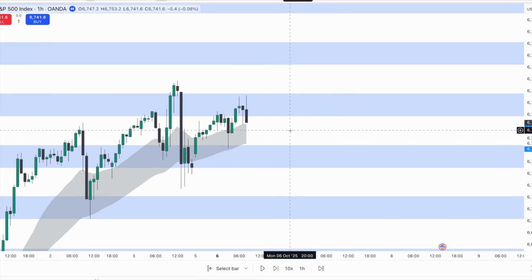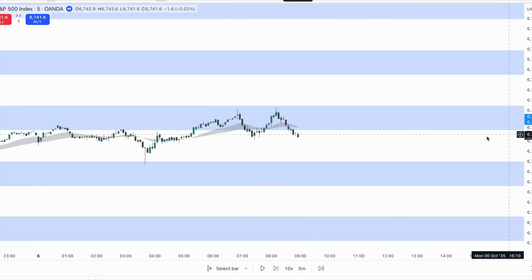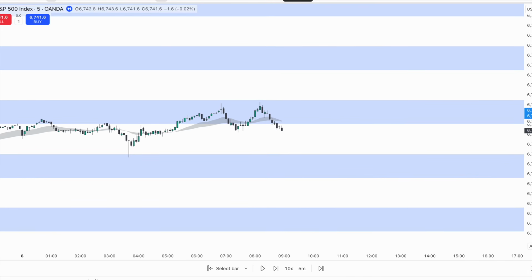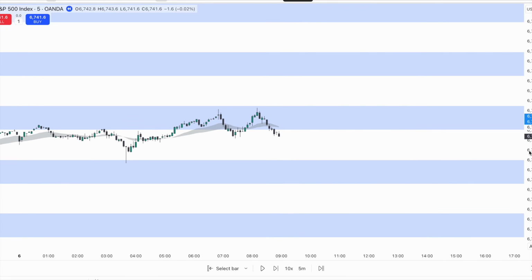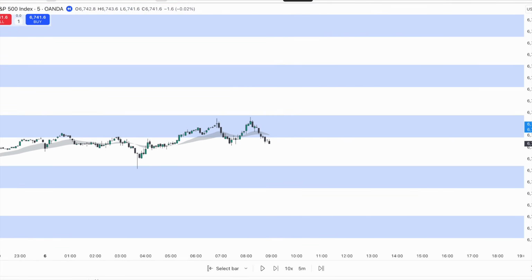Now, let's zoom into the 5-minute to get a better look. We want to map out our two possibilities for the day, based on the current market structure. And we want to keep this as simple as possible and only consider those two moves to trade. The first move is a break of the upper supply level, and we would be looking for a breakout of this level to the next level above. That would be the ideal A+ setup since it aligns with the higher time frame cloud.